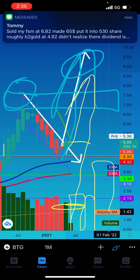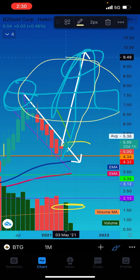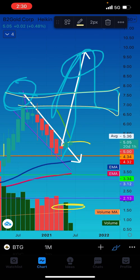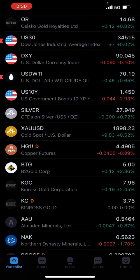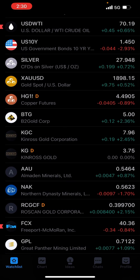As soon as you get some big candlesticks like that, you're going to come way up here into upper resistance. The next upper resistance is the top of this bull flag. And then here's your target out of the bull flag, about $10. And I expect that by the end of the summer or early to mid-fall in B2 Gold. These are high-paying dividend stocks. And this is how the rich invest when they buy stocks, right?